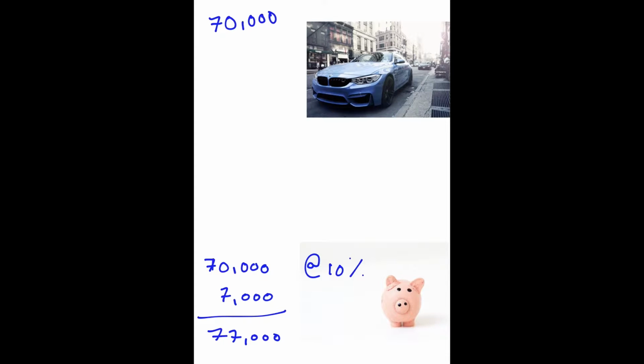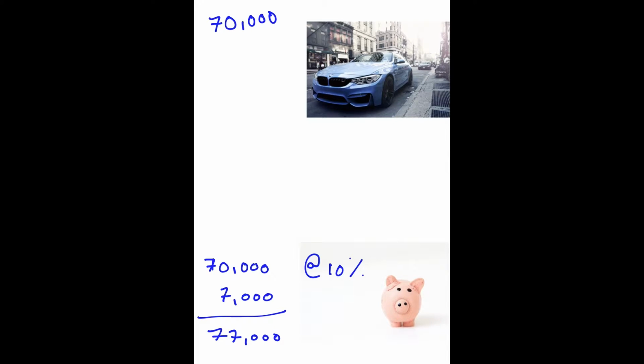Well, opportunity cost is what is given up to pursue an alternative option. So if you think about our example here, the cost to buy the BMW M4 is the $70,000 it normally costs, plus the additional $7,000 in interest that you gave up from deciding to buy this car. So had you decided not to buy this car, you would have had your $70,000 from what you originally had, but what you gave up was the $7,000 in interest in order to buy this car.